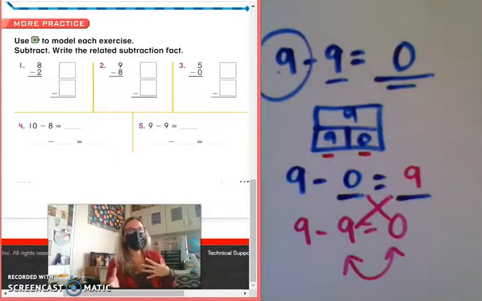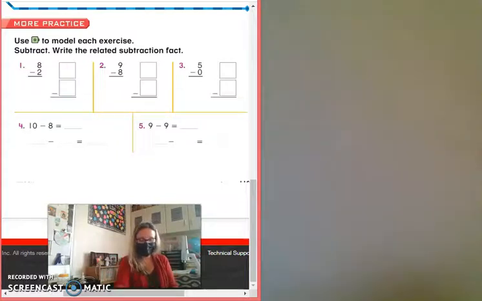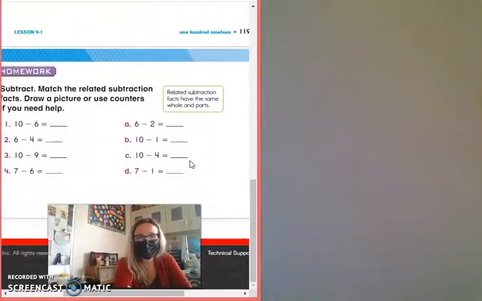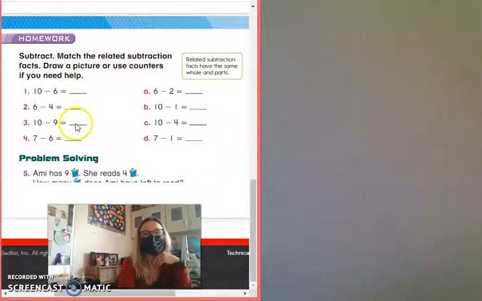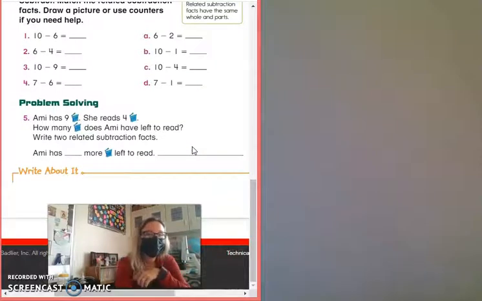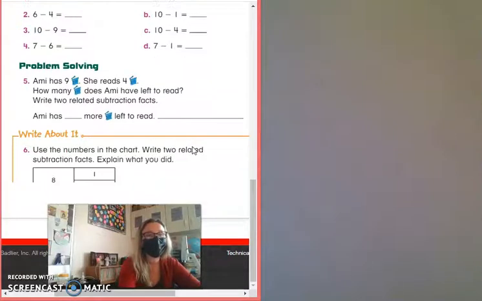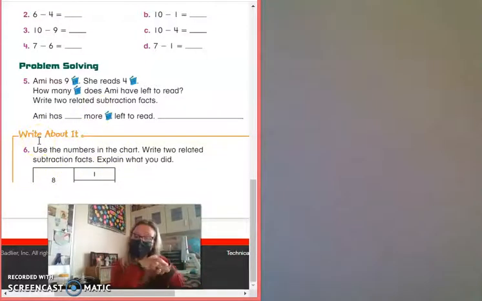All right. So hopefully this is starting to make a little bit of sense. It's honestly easier than we're even making it if you just think about the fact that all you do is flip-flop your numbers. So friends at home, what I'd like you to do, if you turn to the top of the next page, there are 1, 2, 3, and 4 problems here. What I want you to do is solve for these problems and then draw lines to connect the problems that are related. When you're finished doing that, down on number 5, it says Amy has 9 books and reads 4. So how many does she have left to read? I want you to write the two related facts for that as well. You do not have to do the write about it. And we will continue to work on this over the next few days. And it will start to feel easier and easier as we continue working with fact families. See you later.